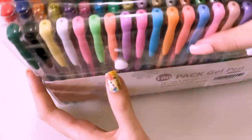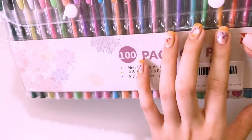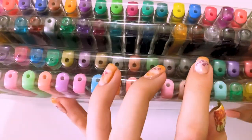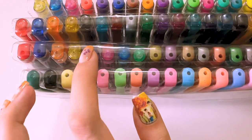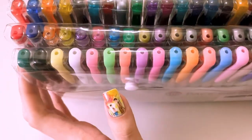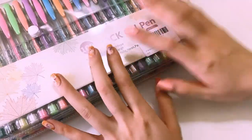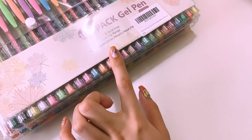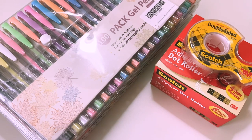And speaking of the colors, there's pastel colors and some clear looking ones. These are more of your regular old metallics, and there should also be neons and glitters, and there's also these multicolored ones in here that look super cool and that I'm super excited to try out. So you can just watch until the end to see a swatch of all the colors in here. And yeah, so that's basically it for the haul.